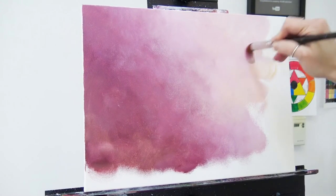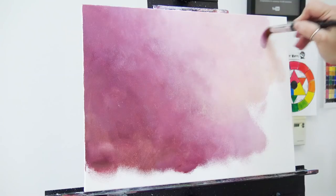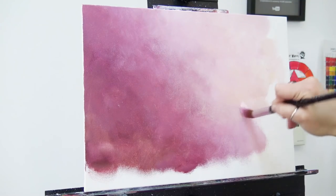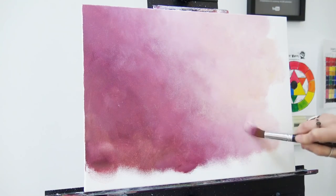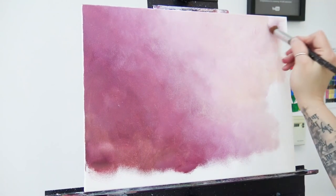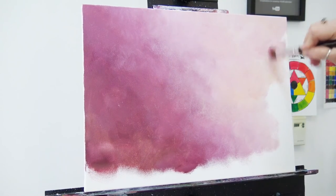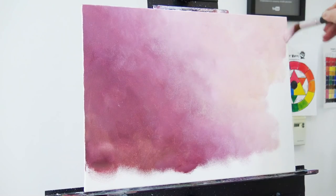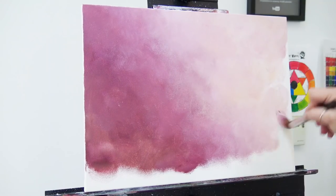Just make sure you're not picking up too much yellow because you don't want this corner to be bright yellow. You just want it to be a little bit warmer than everything else. And I feel like this corner isn't quite getting light enough. Did have quite a bit of purple on my brush, but I like the way it's transitioning. So for now, I'm not gonna worry about that. I'm just gonna keep going because I can make adjustments. So we'll just finish it up.